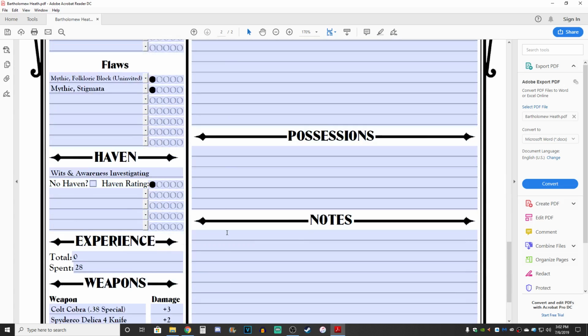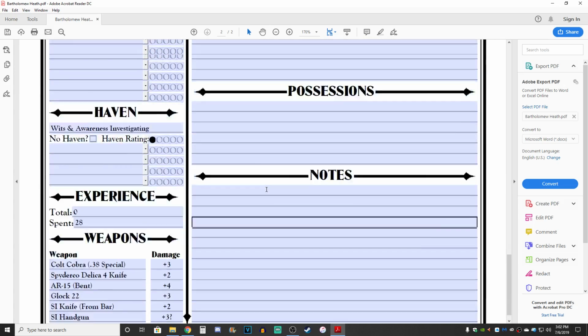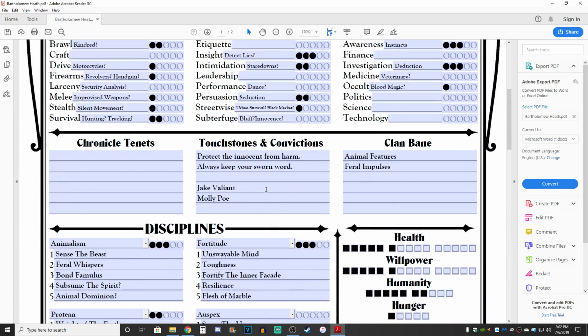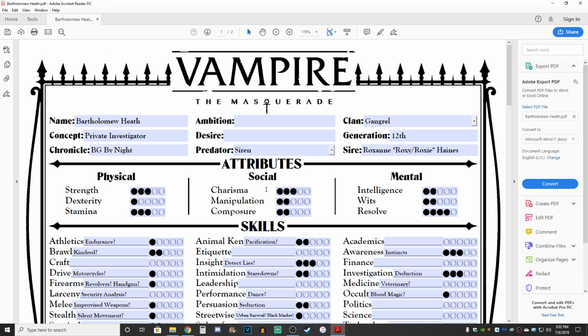Yeah, that's kind of about it, and all I kind of want to share. Everything else is really stuff the coterie will find out in time about Bartholomew Heath, or Mr. Heath. But yeah, hopefully you liked this video. Hopefully it gave you some idea of how to make a character, or something to laugh at.